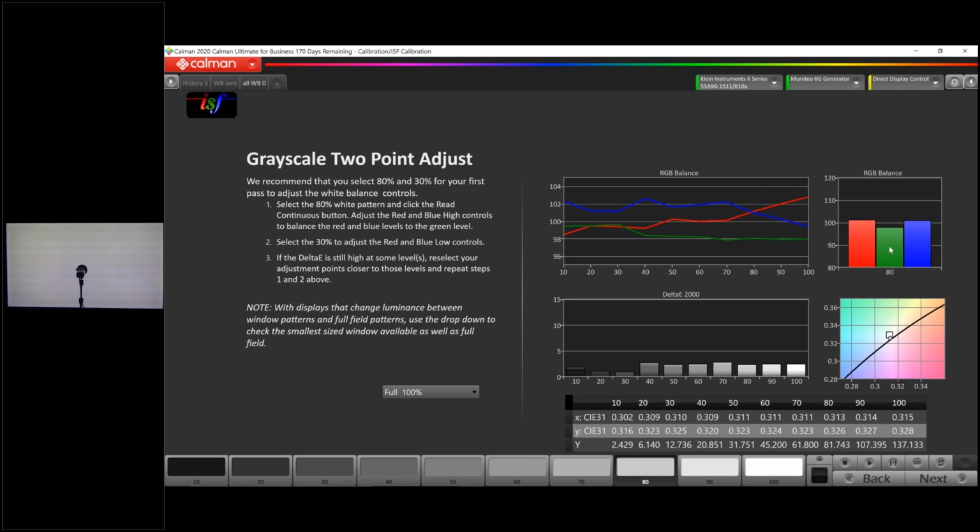For the longest time, most TVs, if not all of them, if you adjusted the green control at all, it just caused havoc. I mean, if you'd add one click of green to the grayscale, the green might jump way high, and now everything looks green again. So best practice over the years has always been to play with the red and blue controls first and use green as a last resort in case you need it. So I want to see if this TV is overly sensitive with the green control, like a lot of TVs tend to be. Because the easiest way to fix this, guys, if you're doing this efficiently, is to just bump green up a little bit. But if that causes problems, then we'll go back and just stick with the red and blue controls.